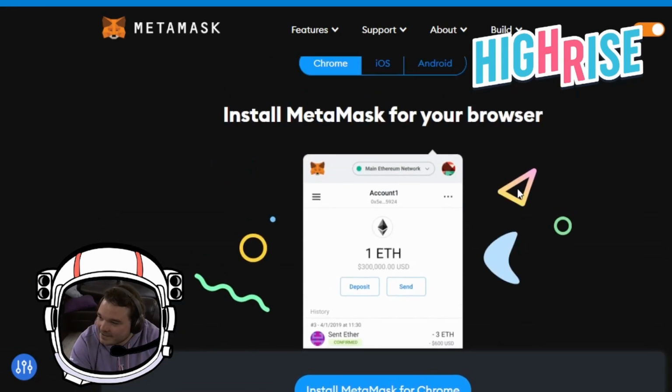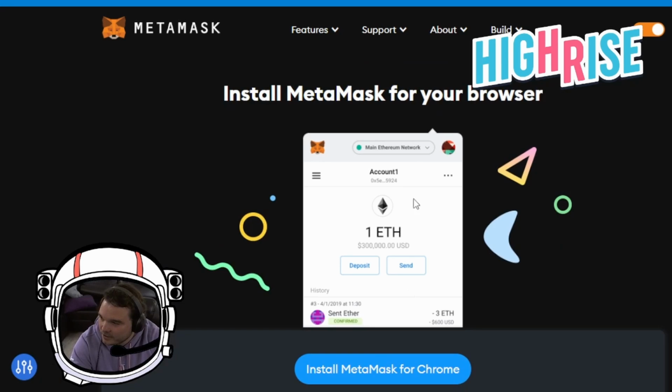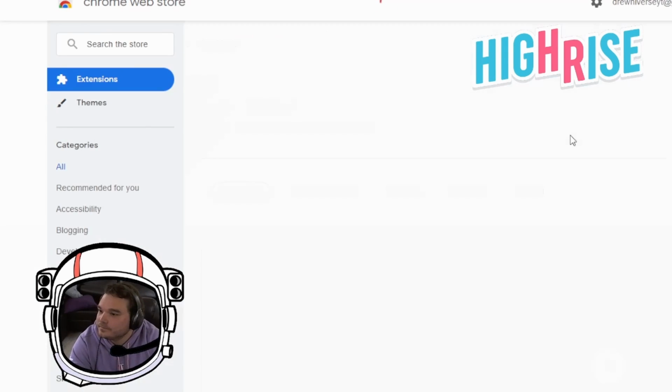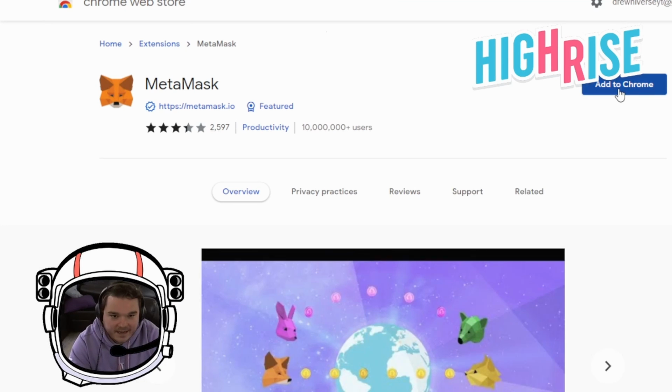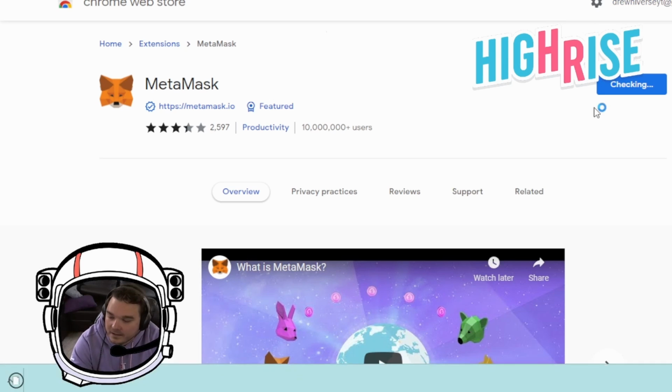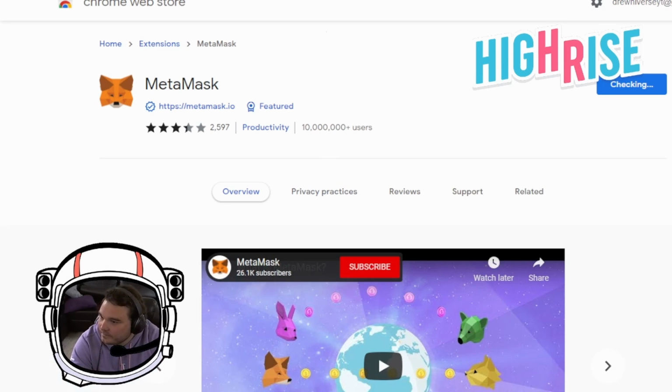So here we go. This is what it would look like on Chrome. We're going to install MetaMask. And I'm going to add to Chrome up in the corner. And then I got a little pop-up here. You can't see it, but it says add extension. So I'm going to click that. And it is downloading down below.